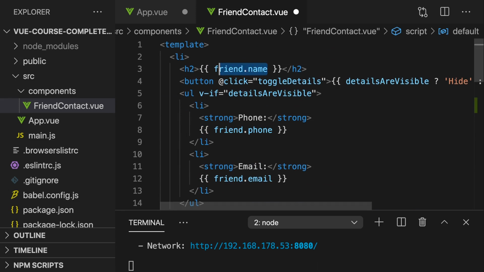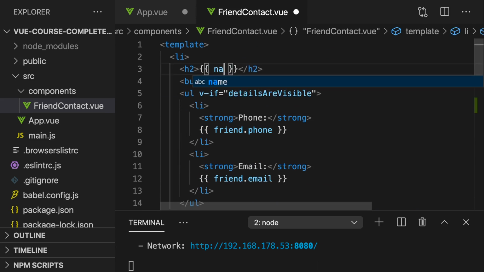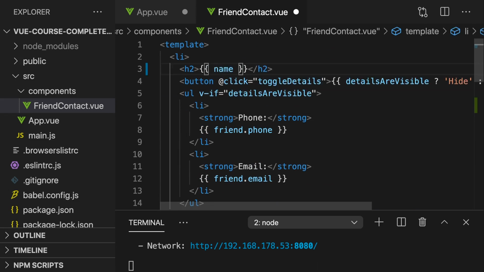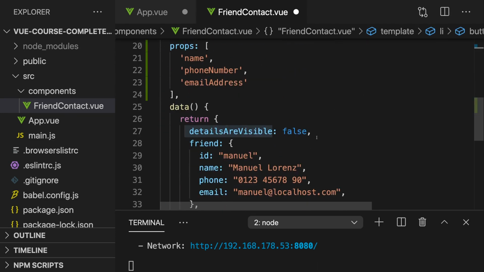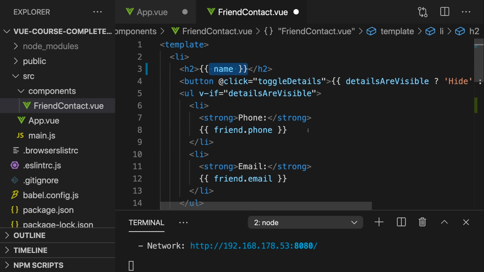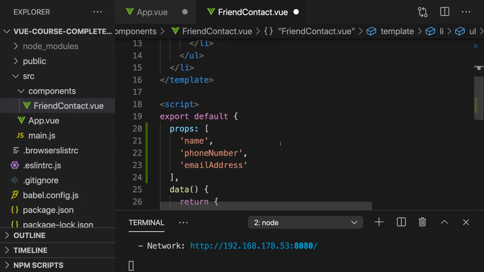And now we can say that here we want to output name, just name, not props.name or this.name, but just name. Just like we're using details are visible here, which is a data property. We use props in exactly the same way. And therefore, as a side note, you should of course make sure that you don't have any name clashes there.